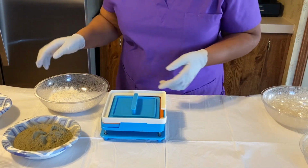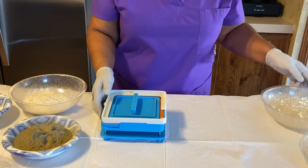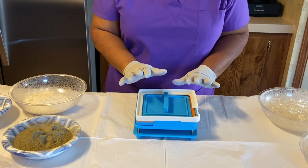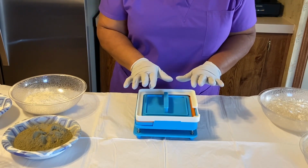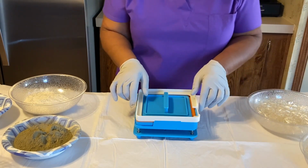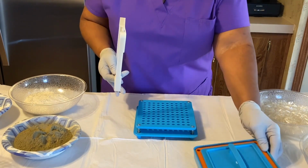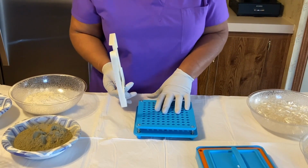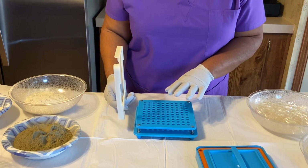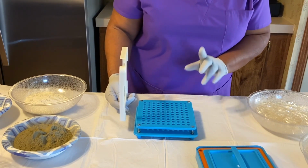Now, first I'm going to tell you about the machine itself. It comes with a diagram to tell you what's what, but I have it over here to the side. I'm going to tell you what they call it. This is your body plate. This is where your capsules are going to go in, the tops and the bottoms. But you're going to do it separately. I'll show you how to do that.